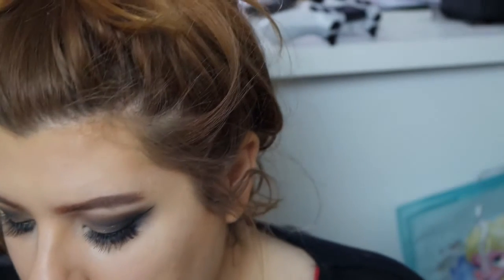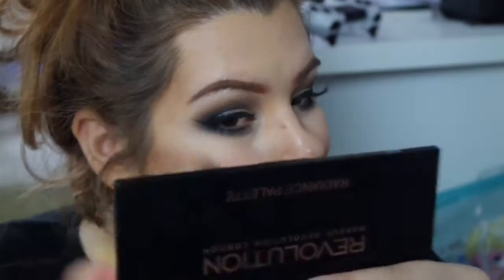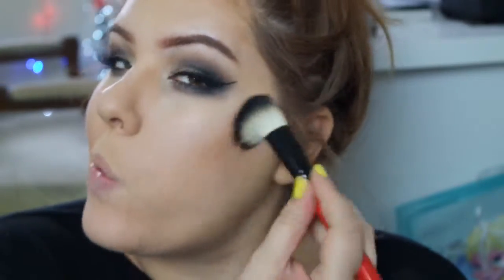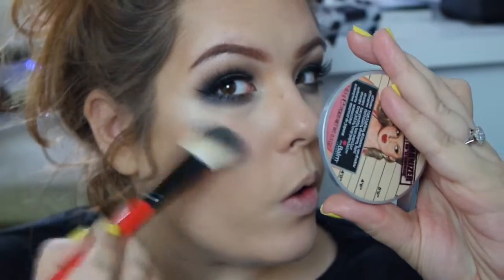And for contour, I'm going to use my Hoola by Benefit. I shouldn't need too much contour because we've cream contoured. And I find that cream contour kit, literally, do I have to do nothing? And it picks up a decent amount of product. Picks up too much, but doesn't pick up too little at the same time. I'm just going to use my Mary Lou and just pop that on there. And I'm just going to put that.